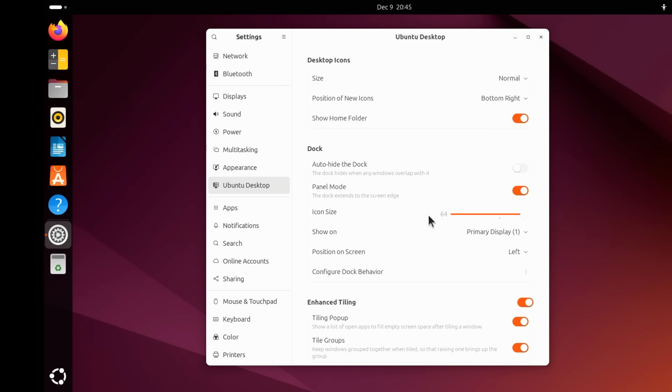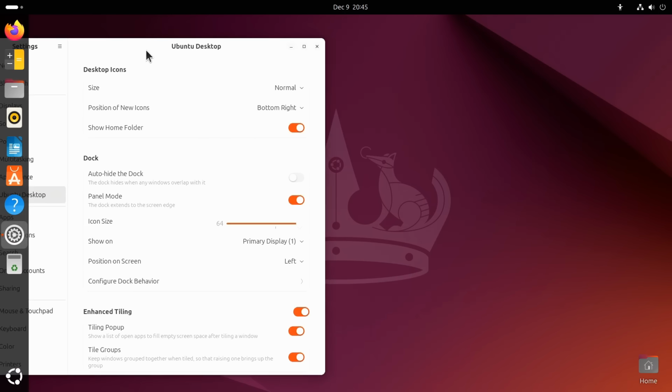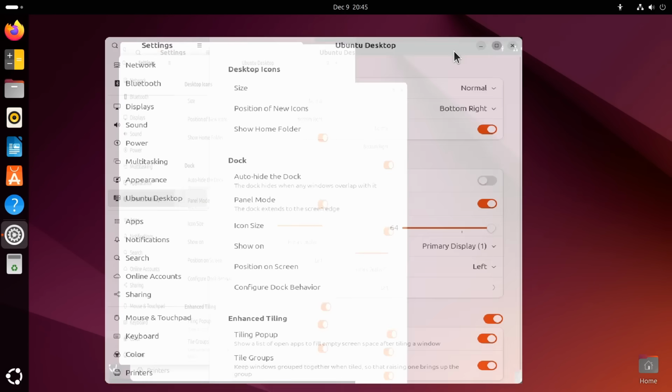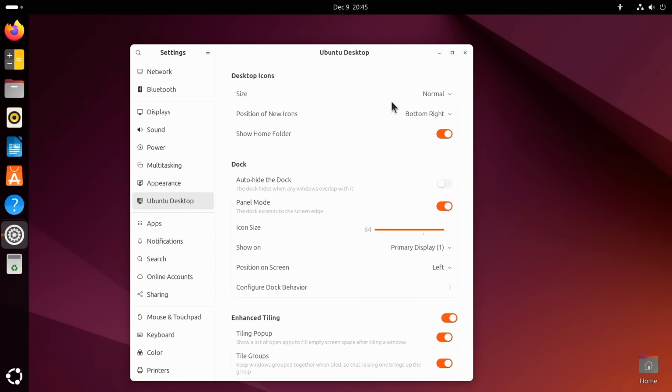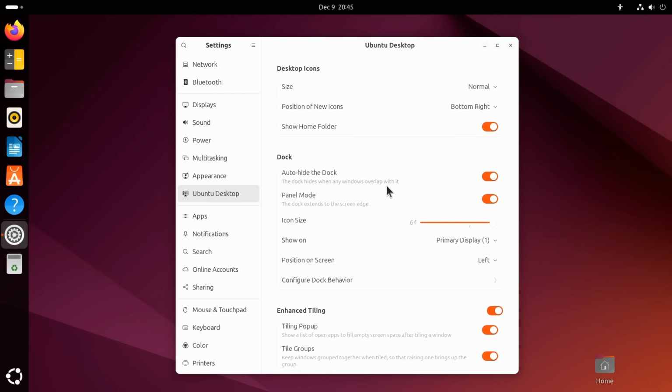There's also a setting to auto hide the dock. If I take this window at the moment and push it towards the dock, it just goes underneath. If I maximize the window, it will just go to the edges of the dock. But if we auto hide the dock like that, when a window goes near it, it'll move out of the way very politely.